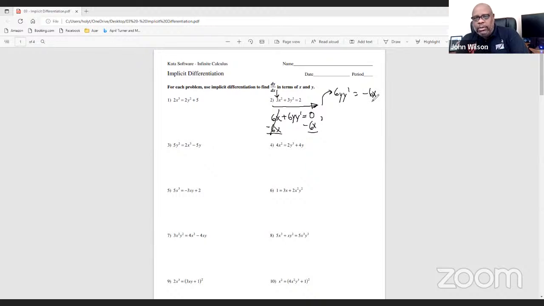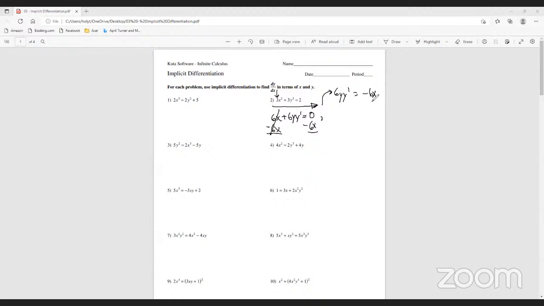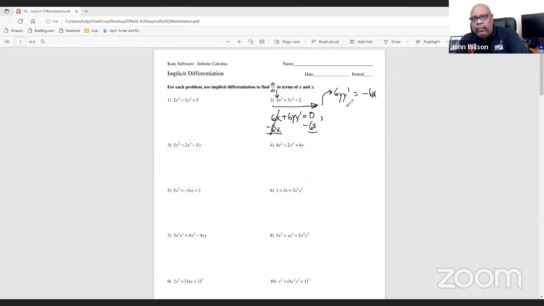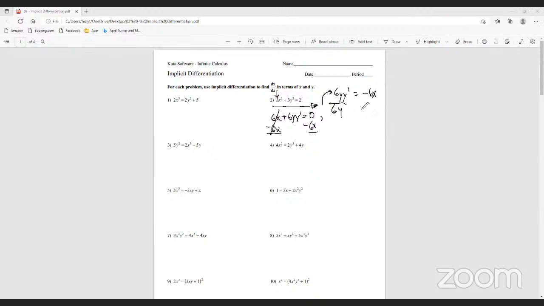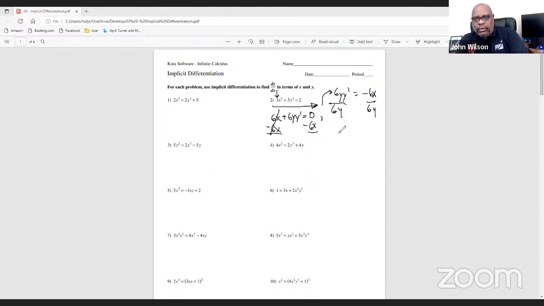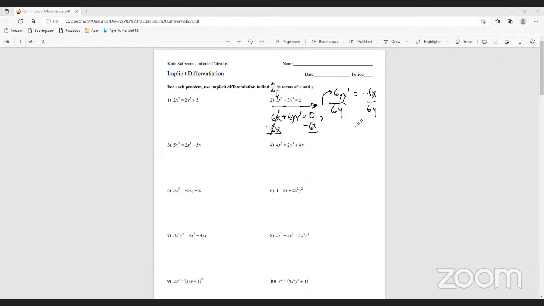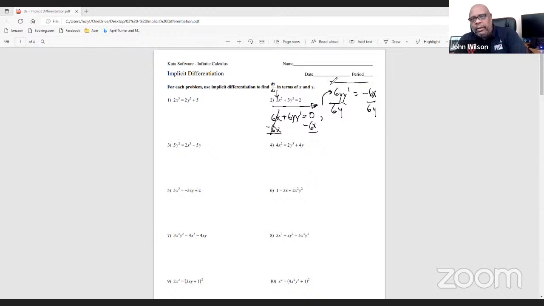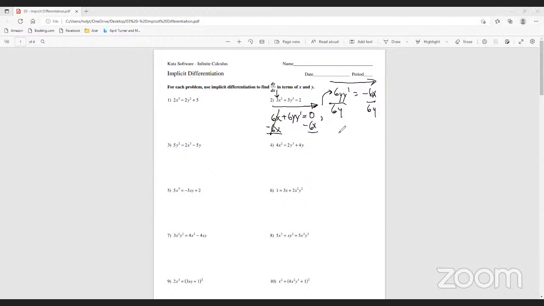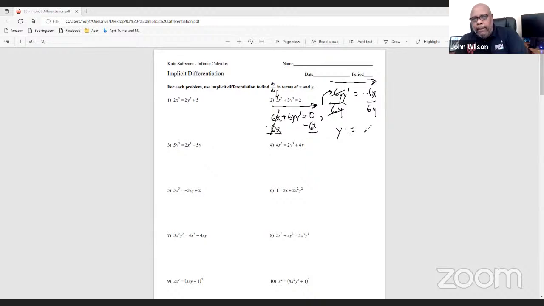Now, Jordana, what should we divide both sides by? Divide both sides by 6y. And what does it leave us with for the answer? Negative x over y. Well, let's stay with that on the right side. Let's go left to right. What happens over here first? It's only y prime, because these cancel. Equals what? Equals negative x over y.